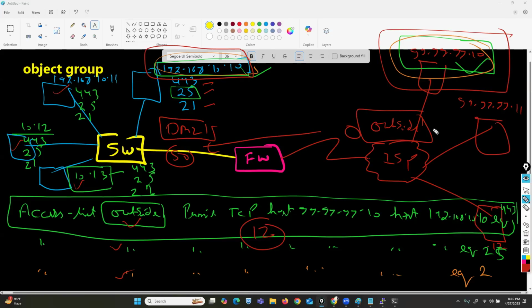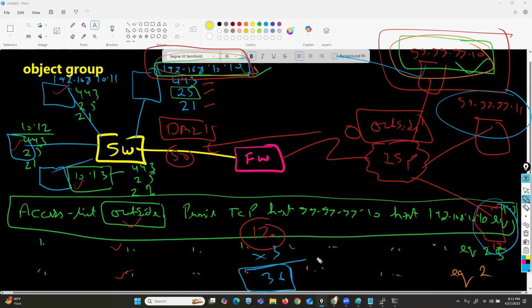And I have three source IPs, 99.99.99.10, 11, 12. So 12 multiplied by 3, I need to create 36 ACL entries in this scenario.